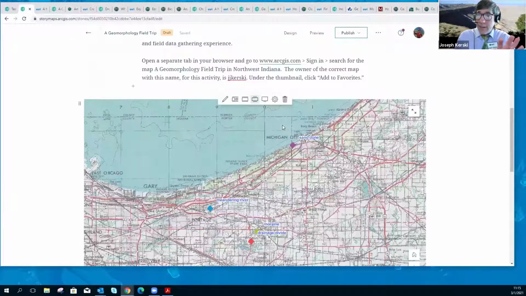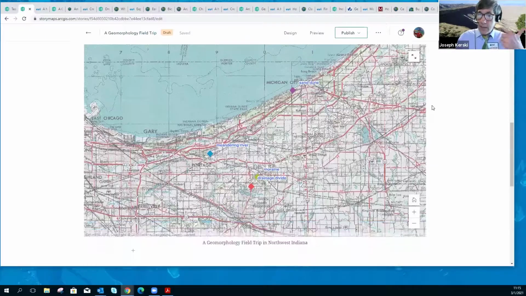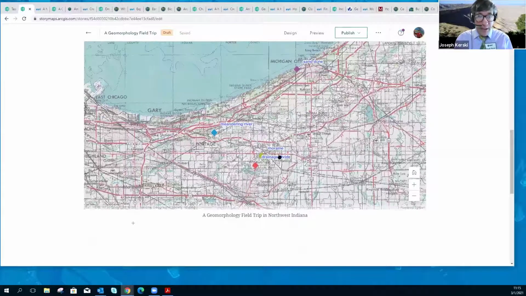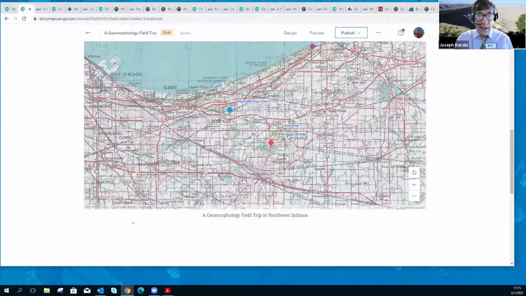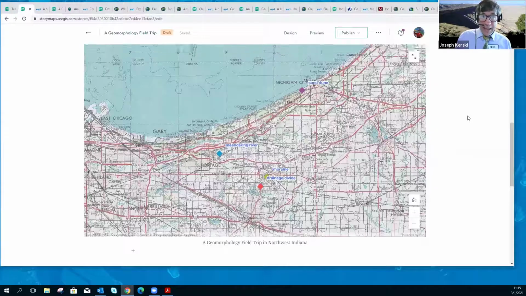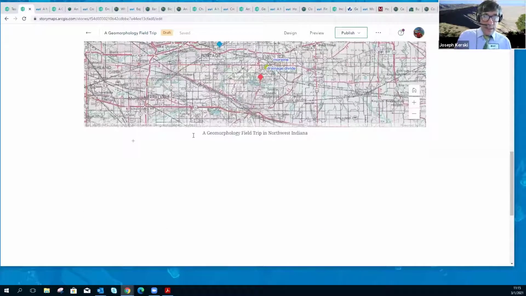What you want to do is find either this map, ideally, or some map that you or someone else has created inside ArcGIS Online. Favorite that so that you can bring it into ArcGIS Online Story Maps, which is what we've got right here. And now you've got this interactive capability. I have these four sites that I visited with the students and a topo base. It's my overview of where we went that day on our field trip and why we were studying landforms.